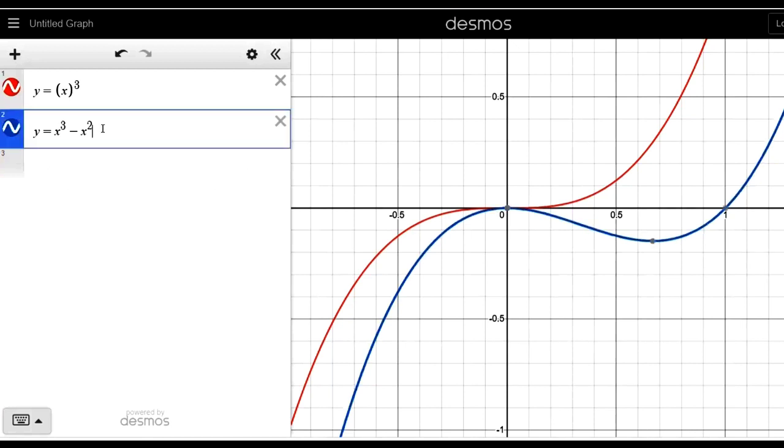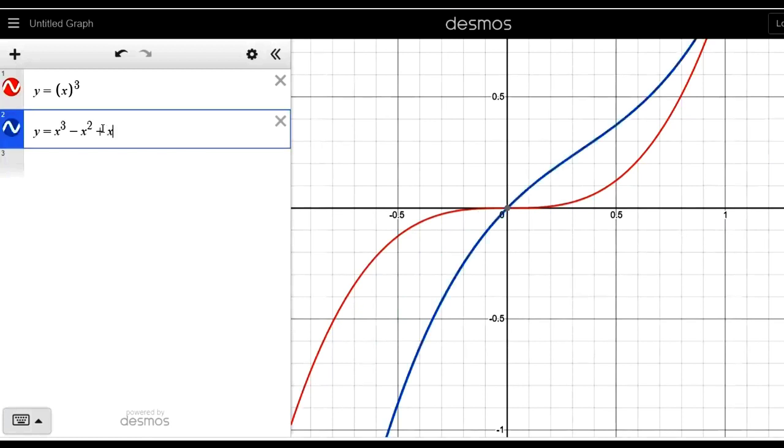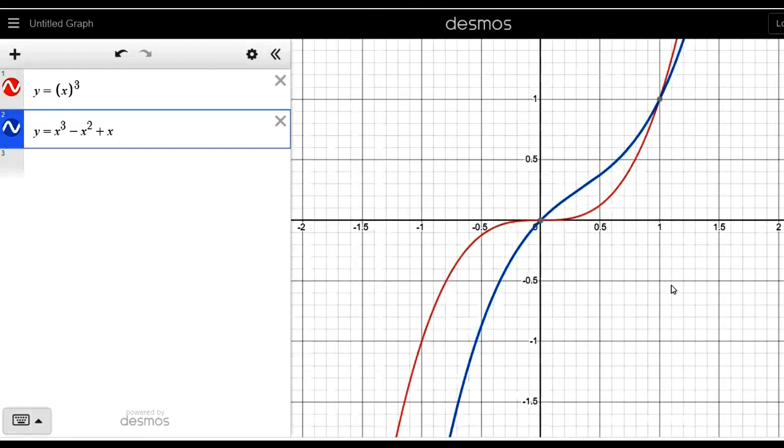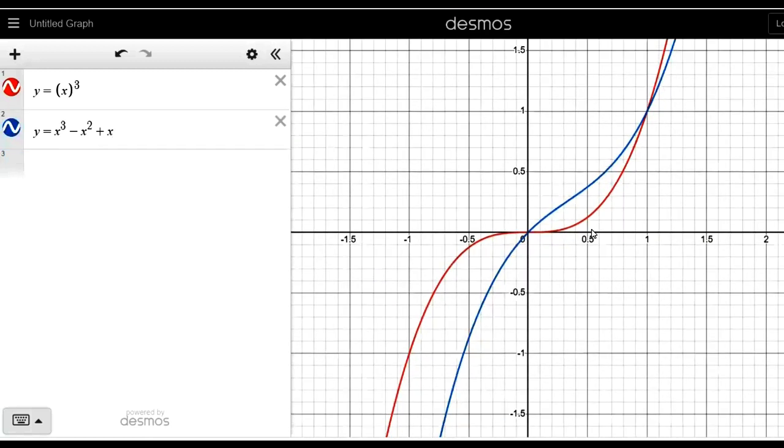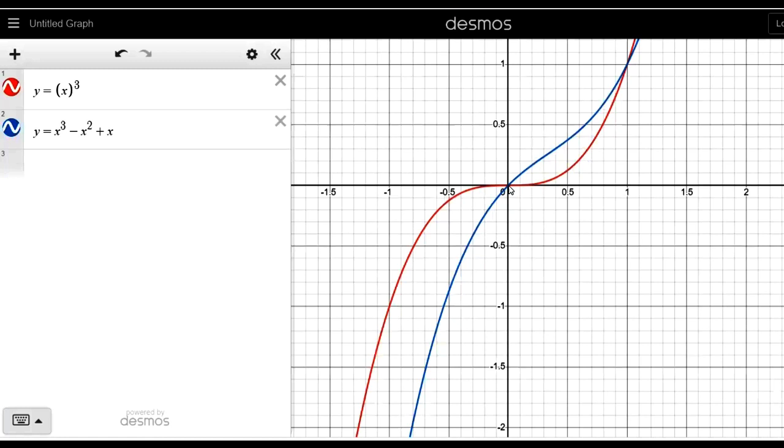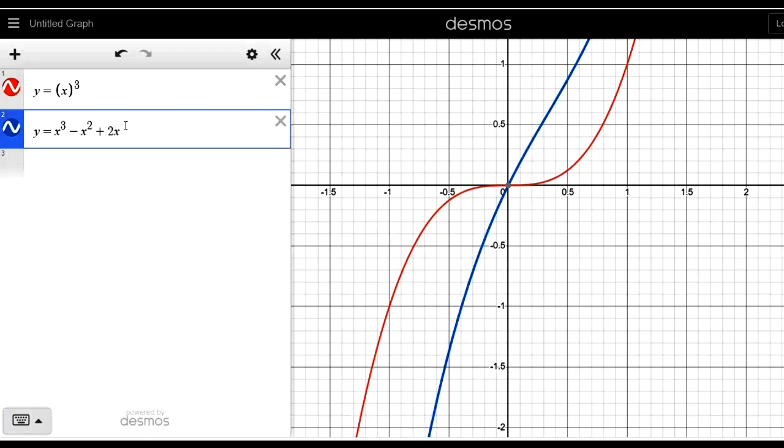Now let's go ahead and make this a little bit more complex. I'm going to go ahead and add a plus x here. Remember how we can have a cubic term, a quadratic term, and then an x term, and then a constant. And check it out. That's made this graph smooth out quite a bit. We lost our local max and our min, and we went back to having just one x-intercept. Now let's change this x term a little bit. Let's make that 2. Notice how that made the graph even more straightened out.